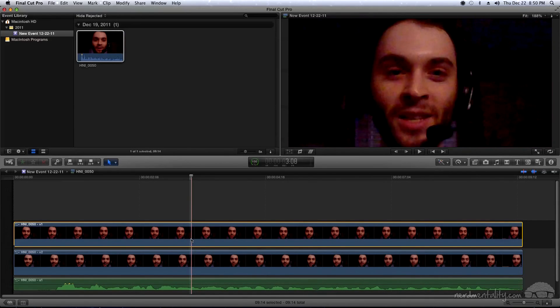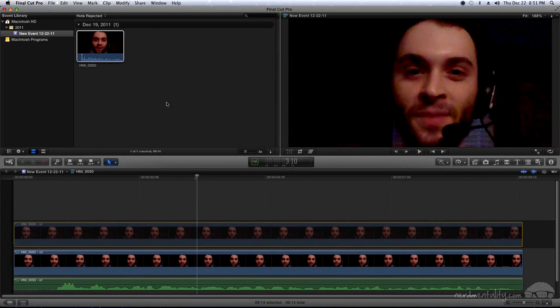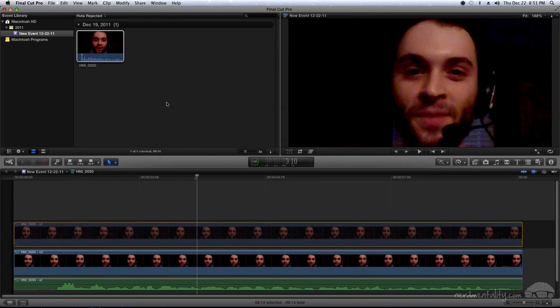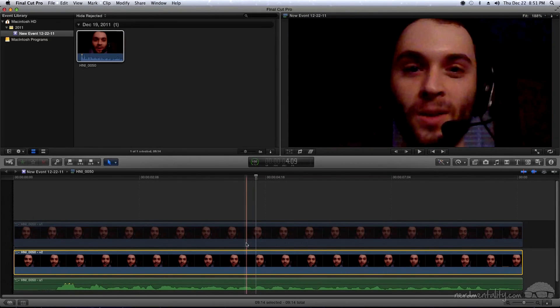It's important to know which video is which camera. Click on the top track, go to Clip and Disable — the hotkey is V. Notice the video in the viewer changes angle slightly. Press V again to re-enable, then V once more to disable. It looks like when the top track is disabled, the bottom track shows a right angle — so the bottom track is the right video and the top track is the left video. We need to know this because we're going to simulate a side-by-side half video, which is one of the 3D formats YouTube accepts. We'll take each video, shrink it to half width, and place one on the left and one on the right.